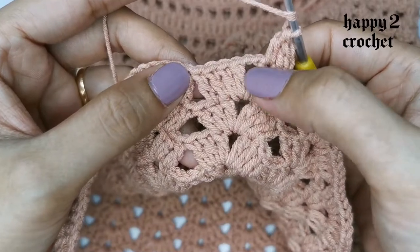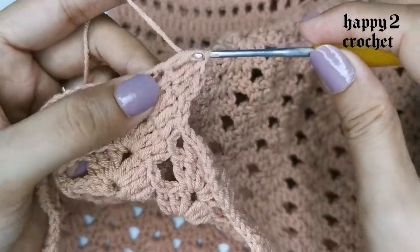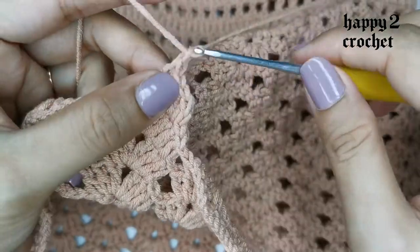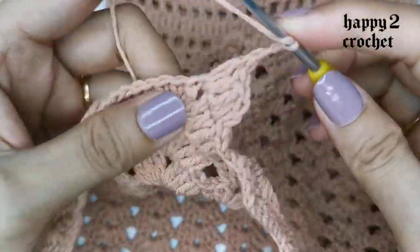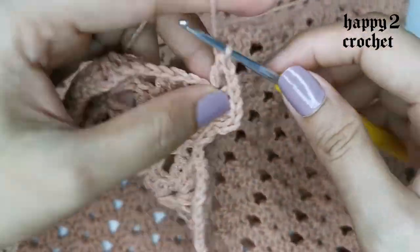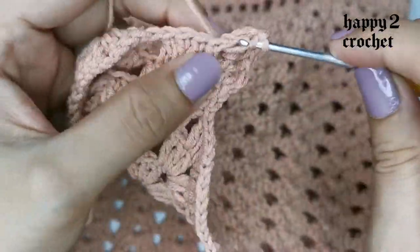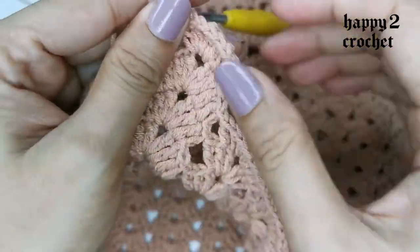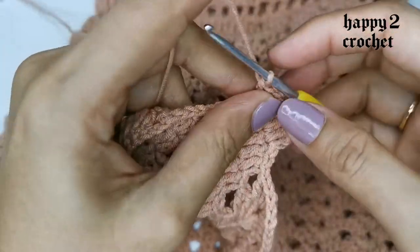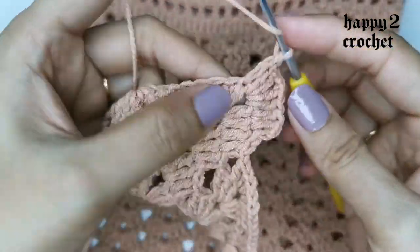Then I have this chain 2 space. Same, I'm going to work 2 double crochet, chain 2, and 2 double crochet into that same chain 2 space. Now here, in the beginning I had worked 2 double crochets, so I'm going to work 2 double crochet into the next 2 stitches.